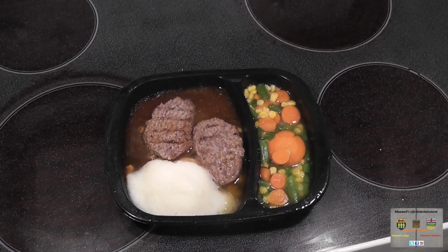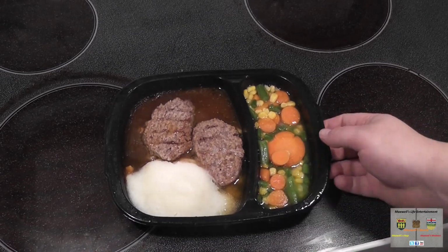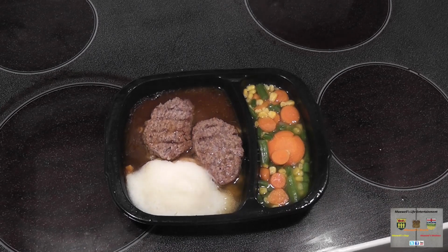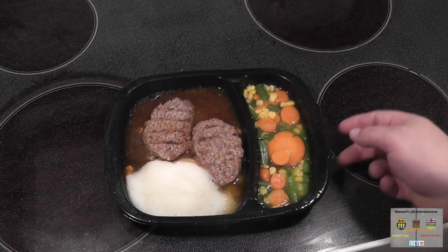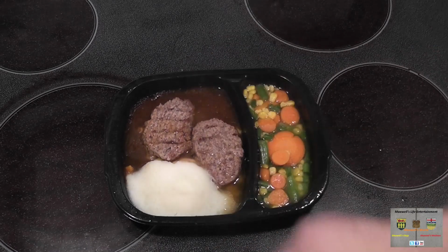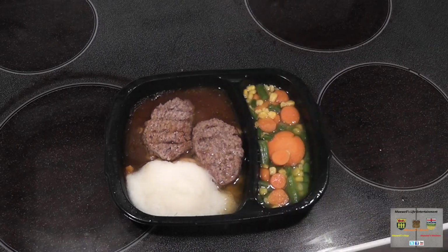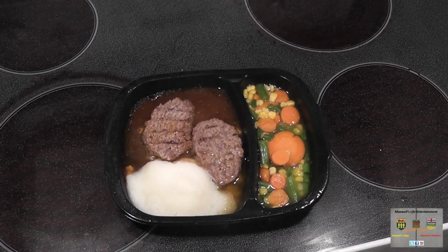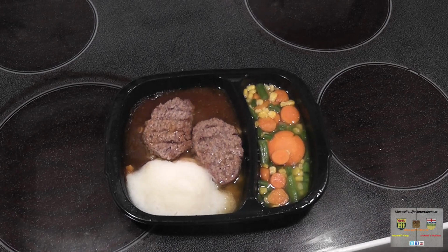Now, of course, I did not poke a hole above the vegetables to let the steam and stuff out, but hey, they still kind of cook the same way. The potatoes are good to go, the gravy's nice and warmed up, and of course, the little cutlets are good to go as well. Give everything another good old stirring, let her cool just a little bit, and then she's ready for the eating. So basically, guys, I'll eat this all up, and then come on back with my final thoughts.